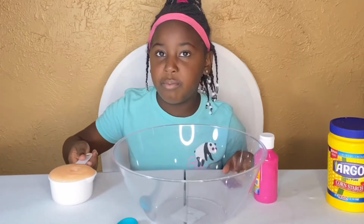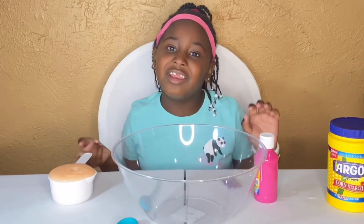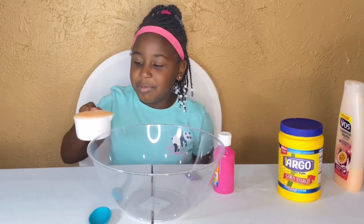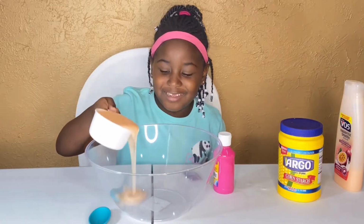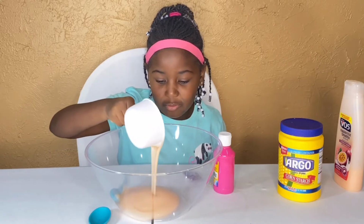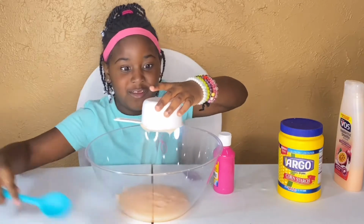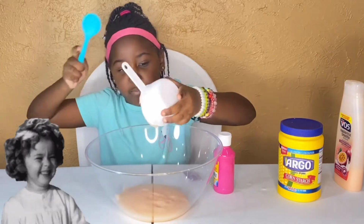Whoa. I'm gonna pour the conditioner in the bowl. Whoa, that's too much. Oh my god. The spoon needed to come.